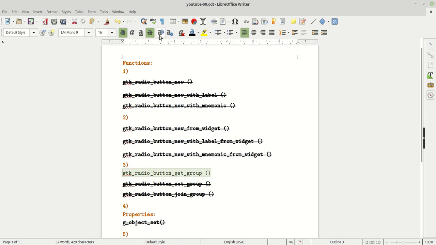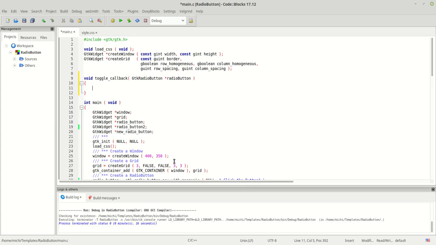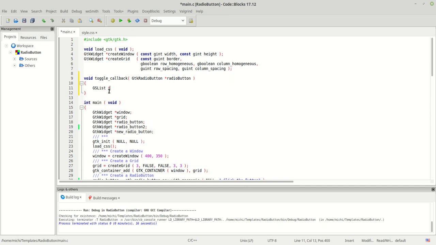Okay, this one we need, and this function helps us to retrieve the group of the radio button where it belongs. So let's say GSList, let's call it group, whatever. It is not important now. We point to this function, and then we pass the radio button.